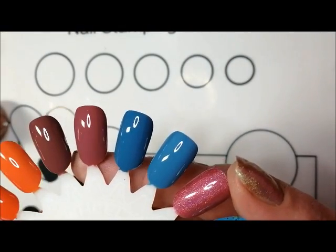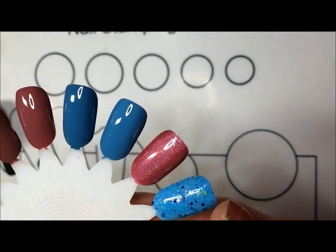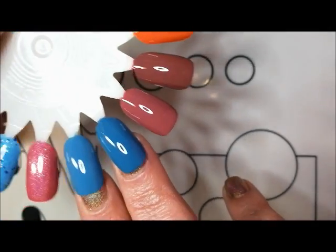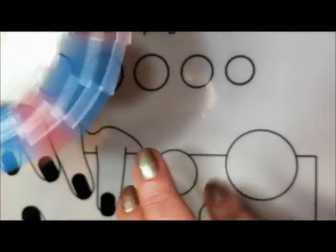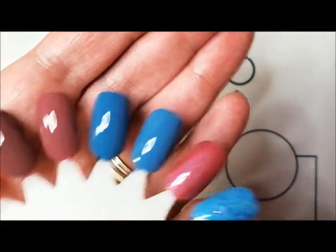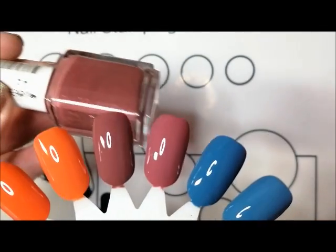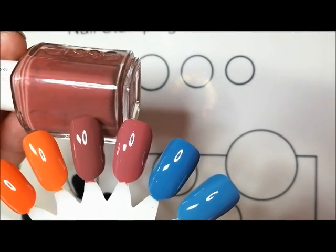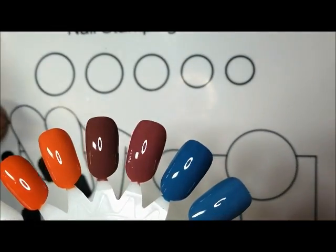And on a second coat, the Trend It Up definitely deepened. It's actually a really great formula, really shiny. They do look similar to each other, but the Barry M is just slightly darker. Both great formulas, both great autumn blues. And I must have just forgotten how dark Angora Cardi is, because it's definitely darker on the swatch wheel than it is in the bottle.